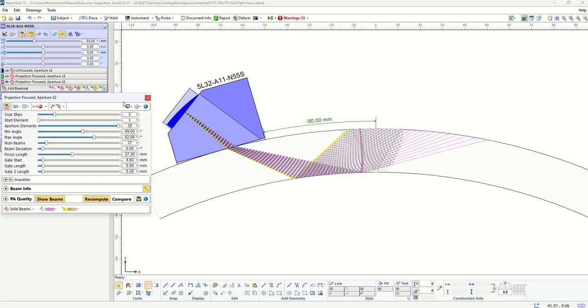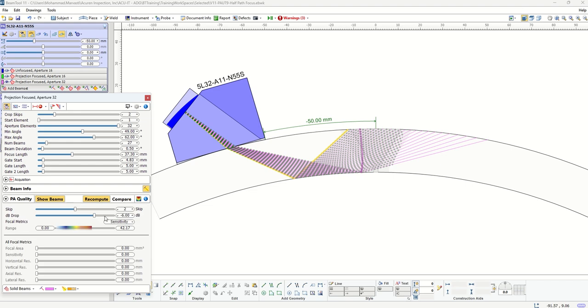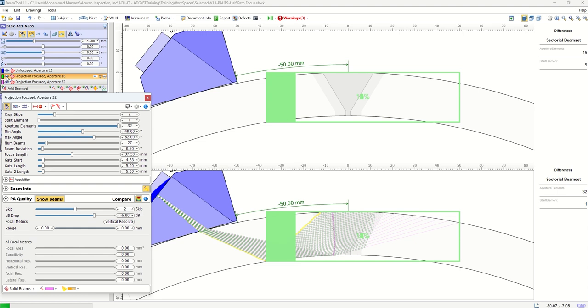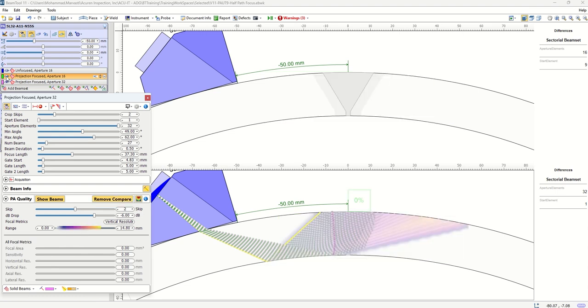To see that effect, what we can do is come here and set vertical resolution that we want to compare against. And then here we try to compare again, say compare. And now we compare with our projection focused with 16 aperture that we saw before. We click on that. BeamTool goes and simulates point spread functions.